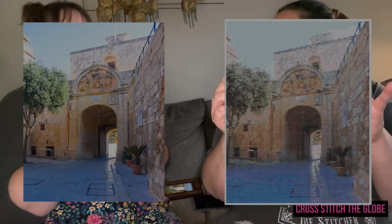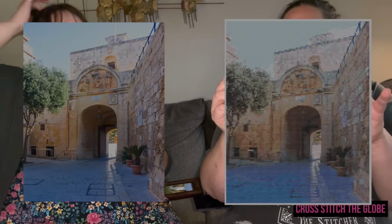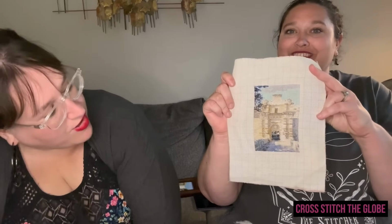I think it's where Catelyn and Ned said goodbye, but I have to double check that. It'll be in the book. That is an 8 by 10 with 20,000 stitches. Both of those locations, you have the choice of, do you want small or do you want big and detailed? But I think that looks really good. It looks really good small.